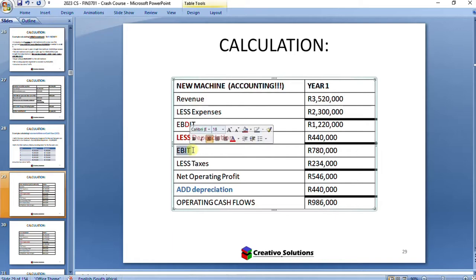Okay, if there was interest, you could remove the interest. There's no interest here, so ignore it, 0. Okay, then less the taxes. Okay, the T is the taxes. Right, once you've done that, then you get your net operating profits. Just remember, once you've done that, because this is accounting, and remember we're looking at finance.